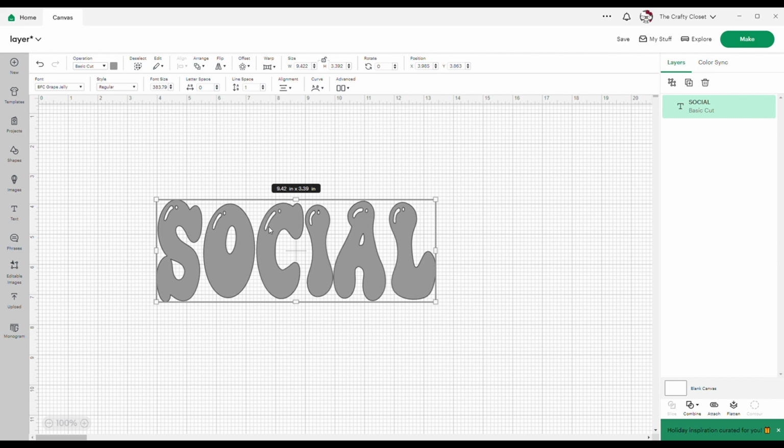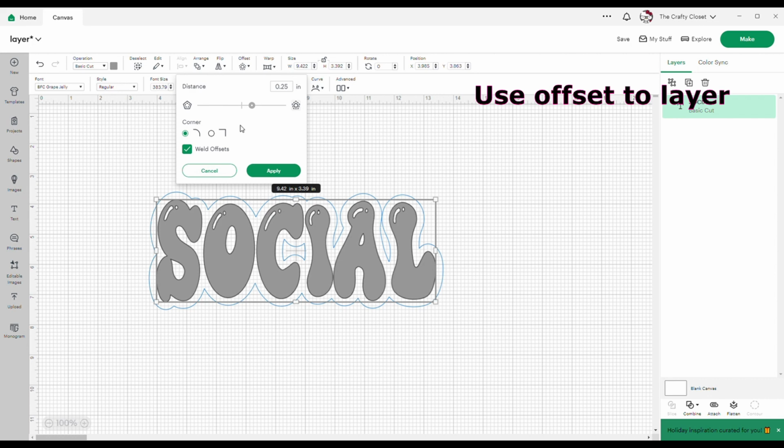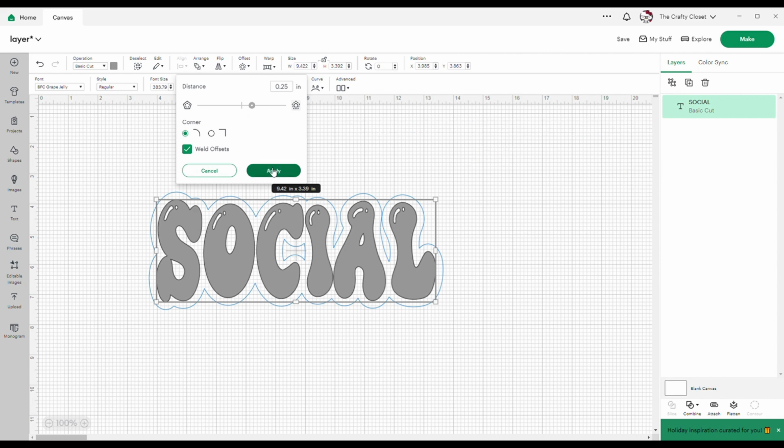Next, you're going to add your second layer. So to add your second layer, you're going to go to your offset. Now, y'all know I usually like a nice thin offset, but I'm teaching you guys how to layer. So this is going to be a nice chunky offset. So this is our second offset. We're going with the curve because we wanted to facilitate and imitate our social word here. And now 0.25 is good for our second layer. We're going to go ahead and hit apply.